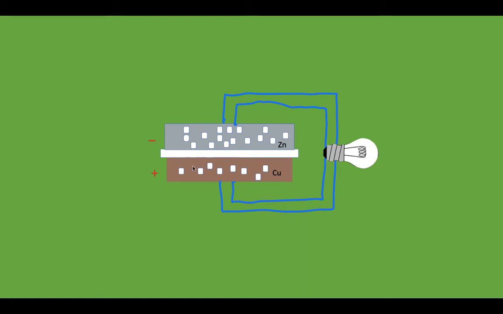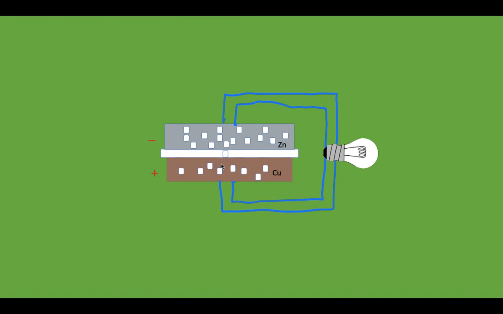And so as you can see here, copper has 8 extra electrons, zinc has 16 extra electrons. Now, since the electrons are all negative, they would want to go to the positive. And when we put this wire, they'll just go across and then switch on the light bulb, and then they will get into the electrolyte.